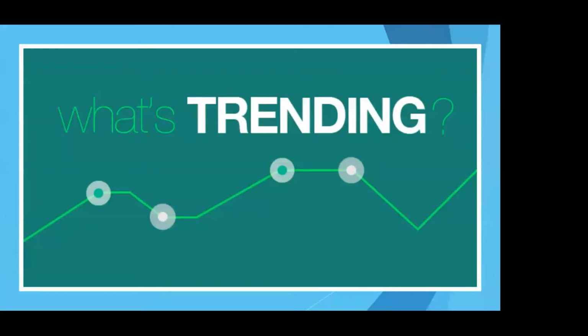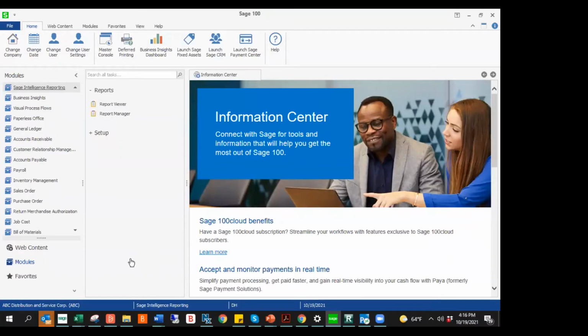All right, so now let's go into what's trending. Just going to pull up my Sage 100 install here. So we were talking about trend reports, right? Before I get into that, let's just look at this. As we saw in the PowerPoint, here's my modules list. Here's my Sage Intelligence. I have reports and I have setup. Viewer, manager, connector, that's to connect to other modules. License manager, that's how we license the product. And security manager, if you wanted to limit access on certain reports, you can do that.